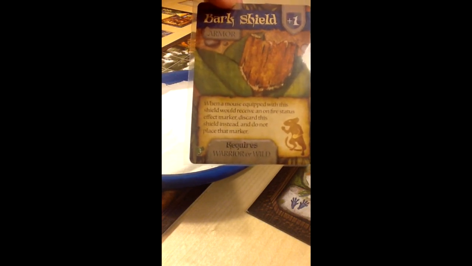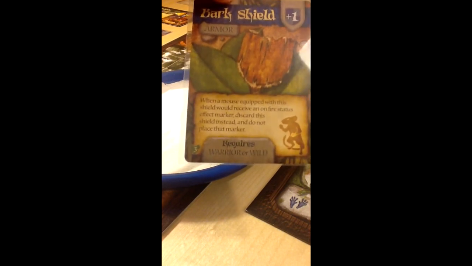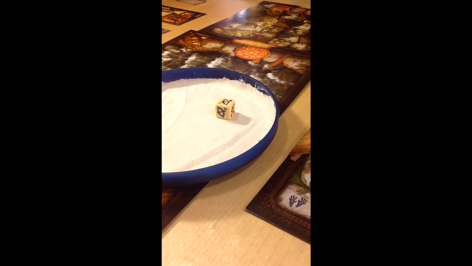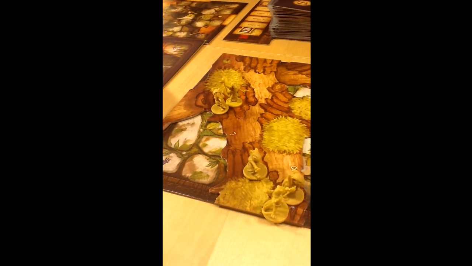When a mouse equipped with this shield would receive an on fire status effect marker, discard this shield instead and do not place that marker. It also gives a +1 to defense. However, you have to be a particular class, the warrior class or the wild class, in order to use this. So in our party, the warrior is Colin and the wild class is Jakobe currently. So one of those 2 characters could use this, seeing as Colin is more likely to be in melee range with enemies, and we try and keep Jakobe back over here where he is. I would likely give this to Colin, even though Jakobe is the person that currently is holding it.